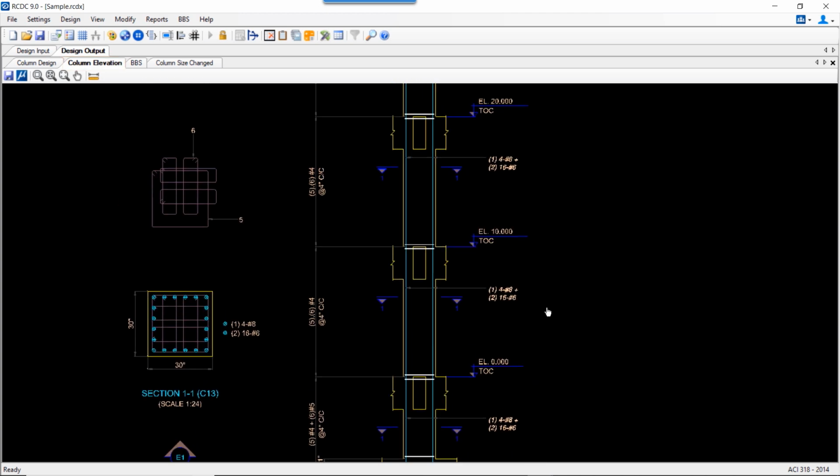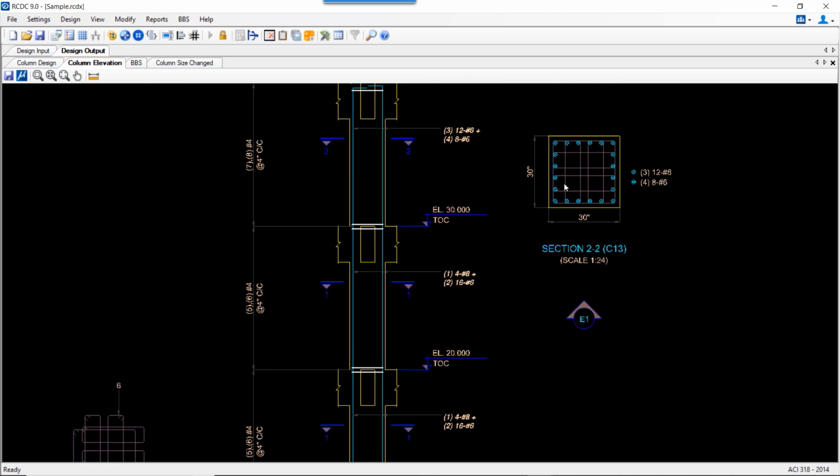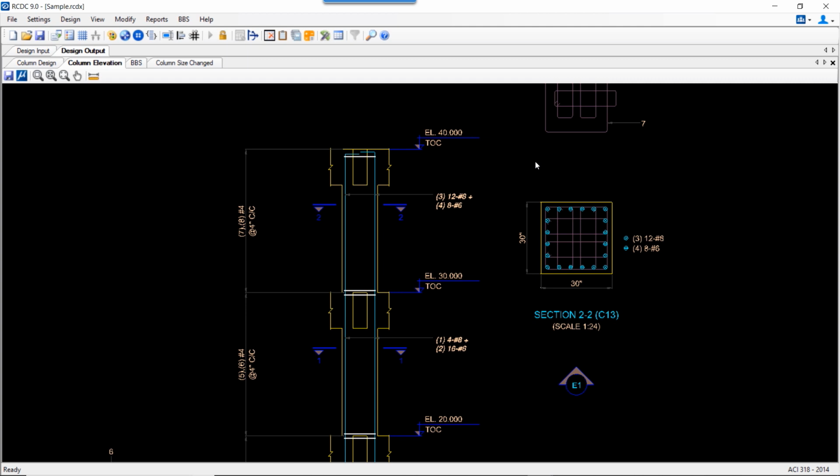The column elevation is also generated for each and every column that has passed for design from the bottommost level of a particular column to the topmost level. All the drawings that are generated from RCDC can be saved as a DXF file, and further it can be opened in any CAD software for further editing.